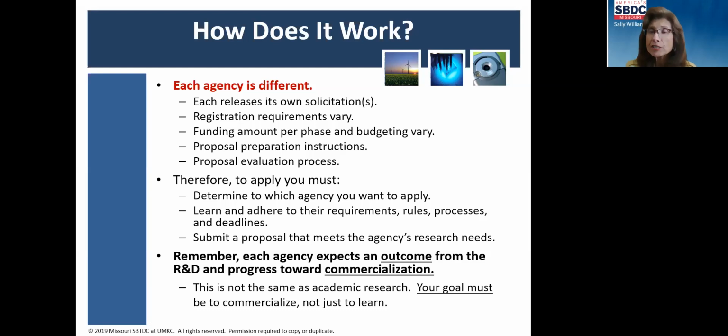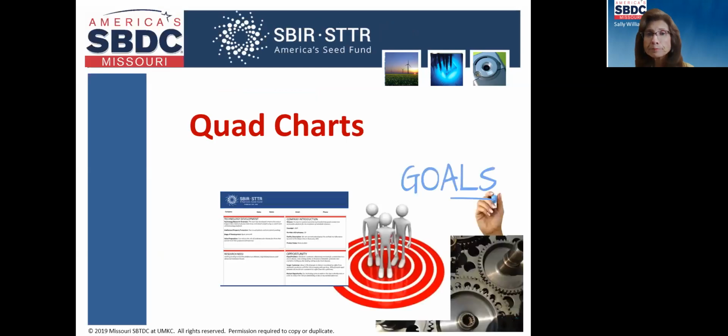Not all agencies see all technology the same way, so you need to understand what the agency needs. But remember, every agency expects an outcome from the R&D and progress towards commercialization, okay? Again, this is not the same as academic research. Your goal must be to commercialize, not just to learn, okay?